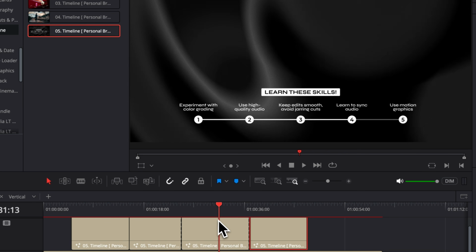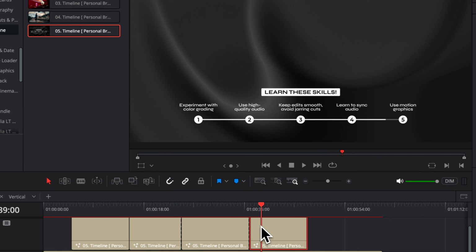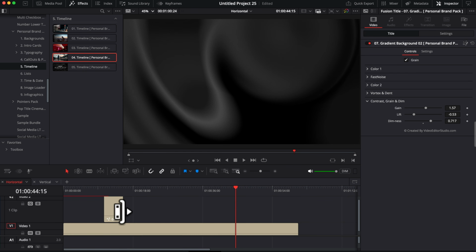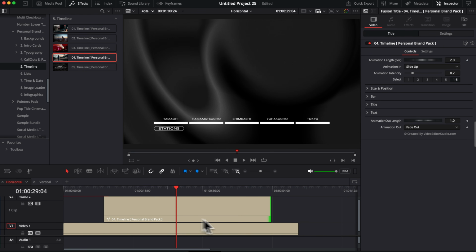For example, if you have a voiceover that is enunciating a process or something like that, you can do it like that. For timeline number 4, a quick tip also. I really like this one. I think it looks great, but we didn't really have the possibility to have the point control for this.